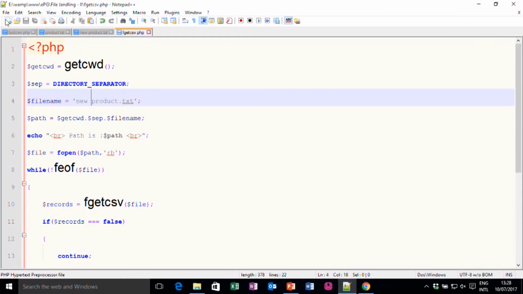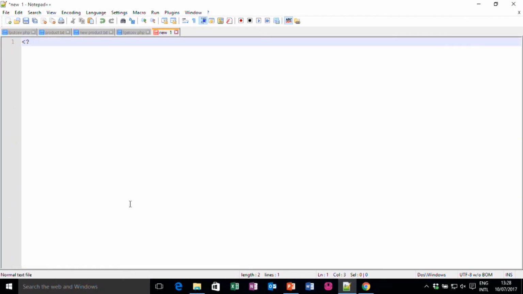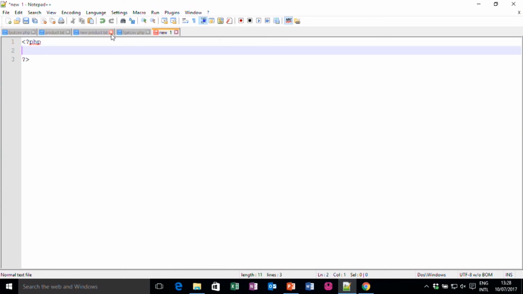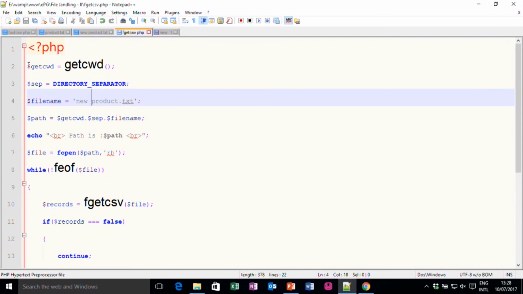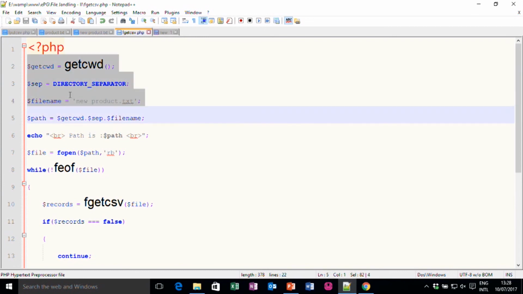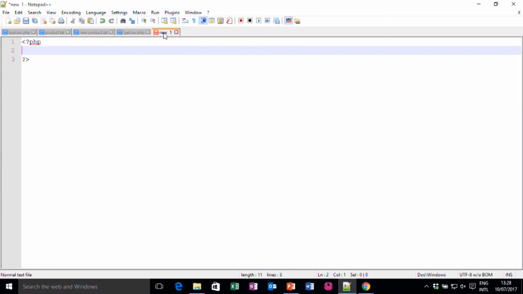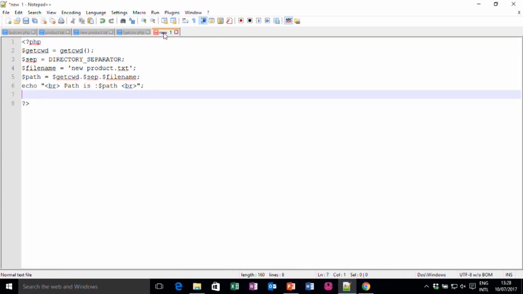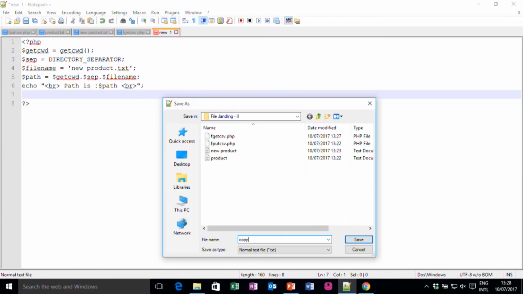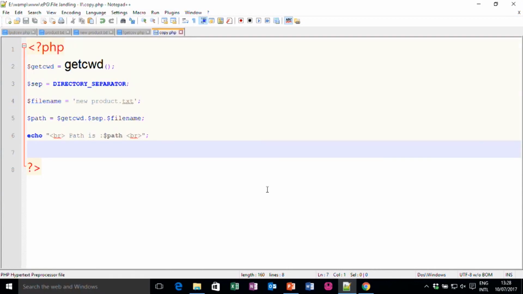So, let me start my PHP coding here. Let us say, for example, I want to copy my new product.txt. All this code is very much the same, so I just write that code. Let me save this file as copy.php, and this gets the current working directory separator new product.txt.